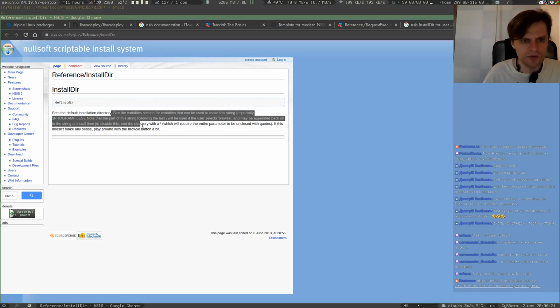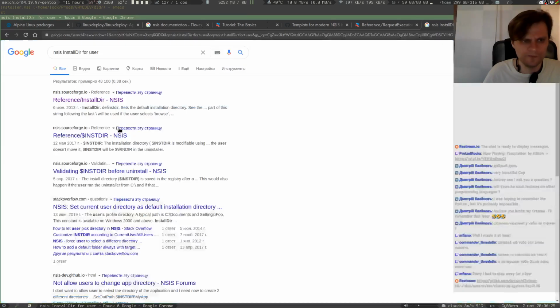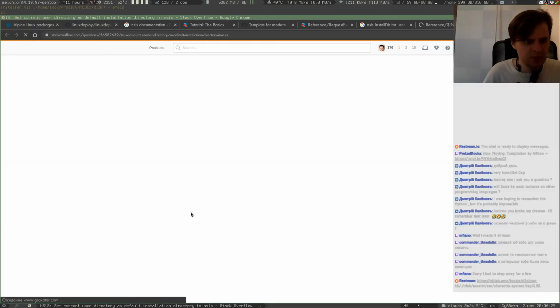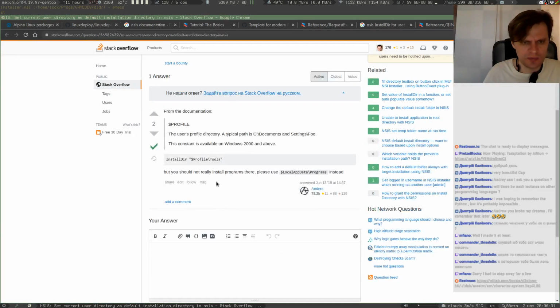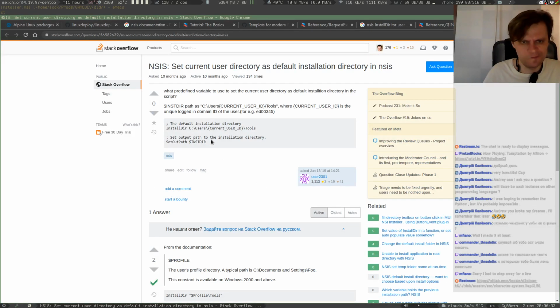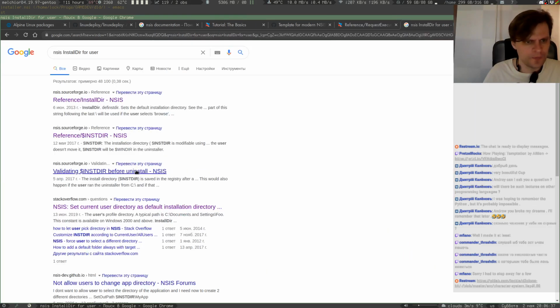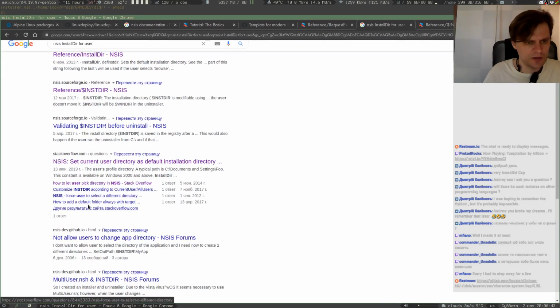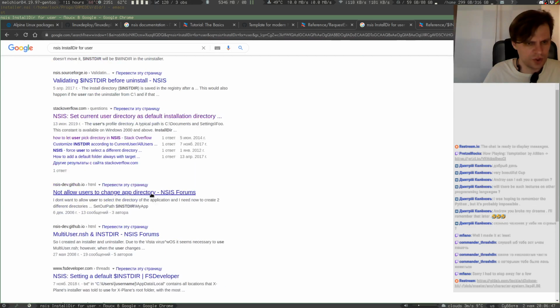The label is user directory file. Pick directory, customize what user is different, not always want to change.